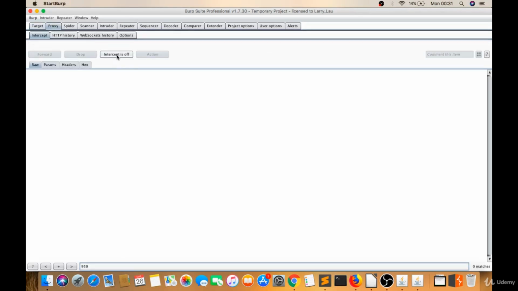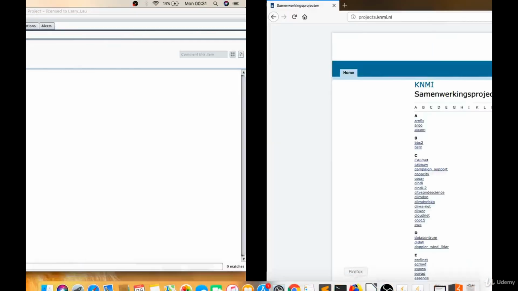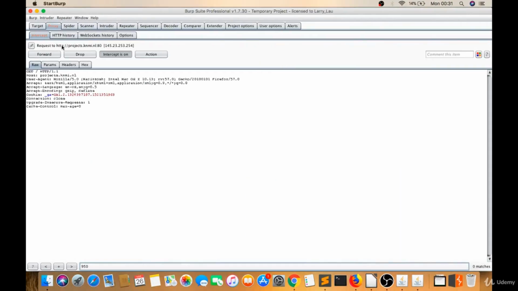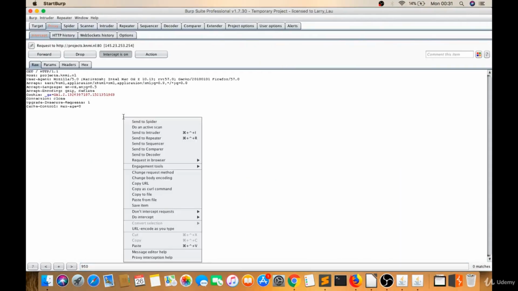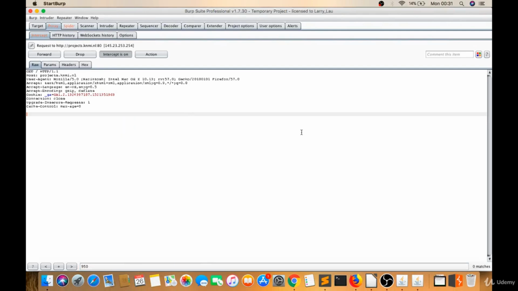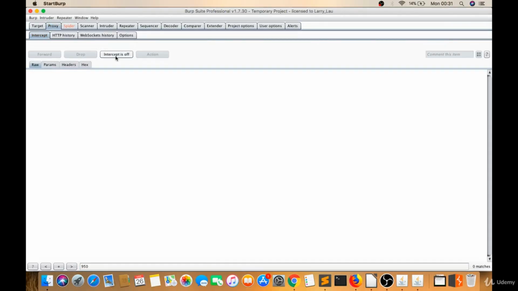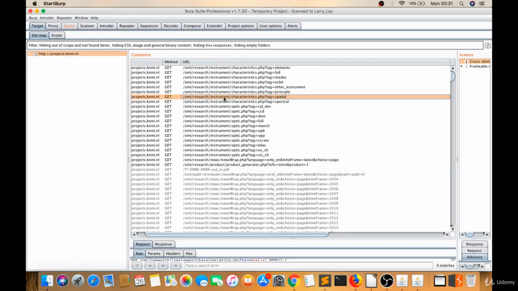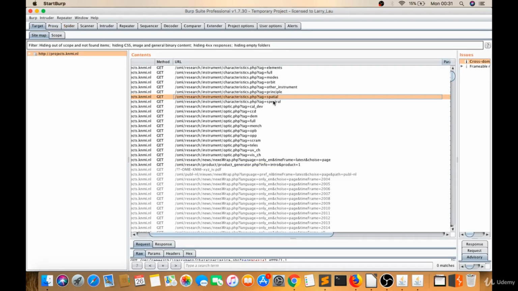Go to proxy, intercept is on, just reload that page, projects.knmi.nl, right click, send to spider, make intercept off, go to target, right click, spider this host. Now see, you got lots of parameters there. One is tag, after the tag language, time frame, then there is info and product. Let's try one by one.